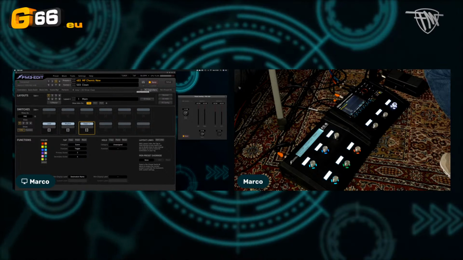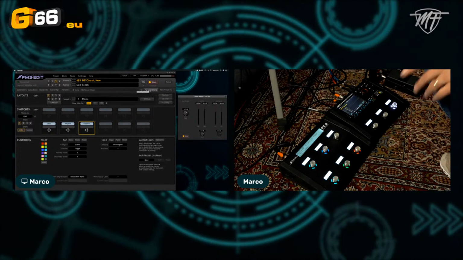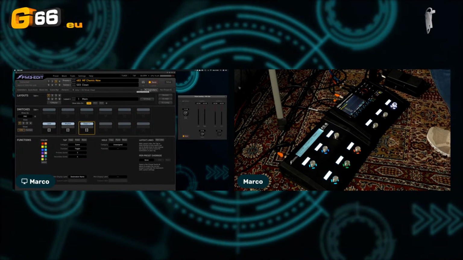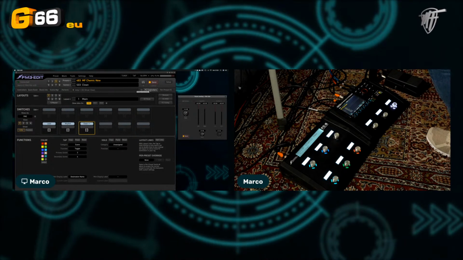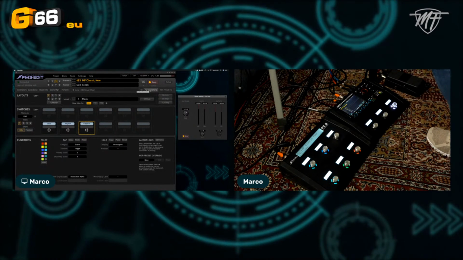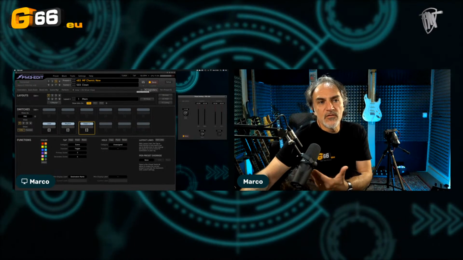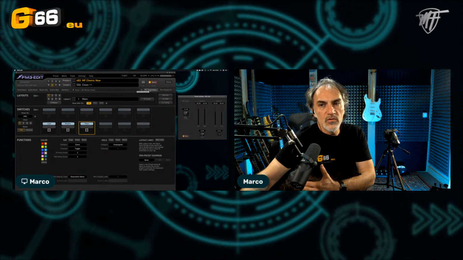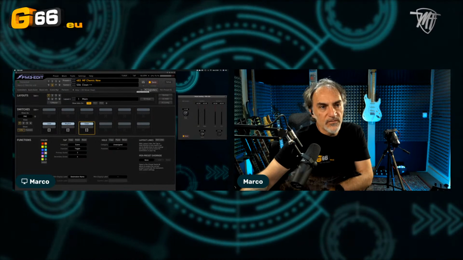Okay. Then I like to use a configuration on my FC6 to switch on and off the effects. I like to be free during my live gig on a special scene for the clean. I would like to switch on the chorus, the phaser, the tremolo, to switch off the delay and so on.